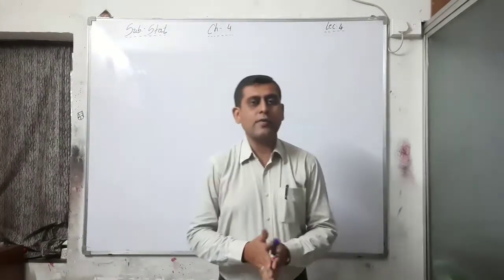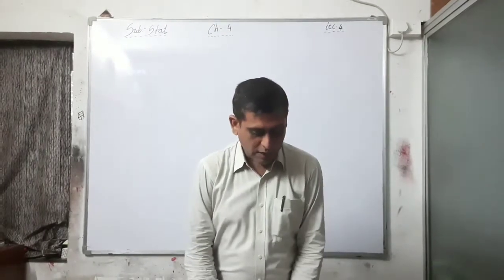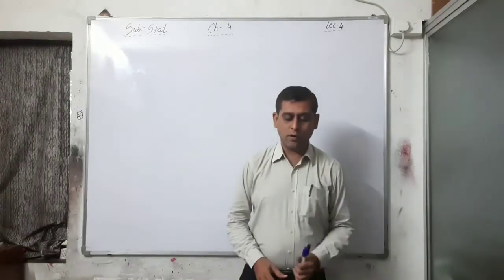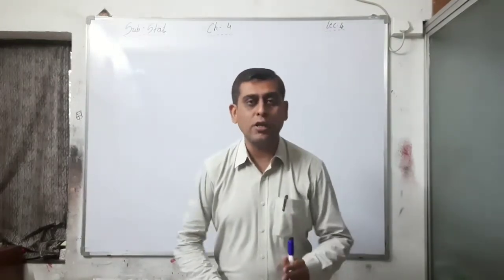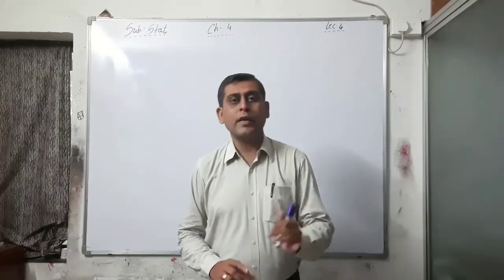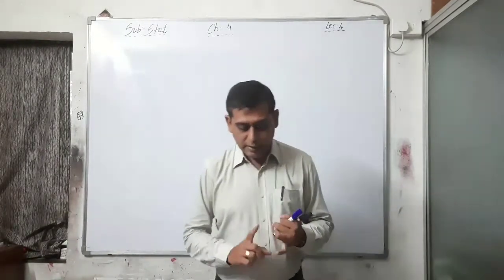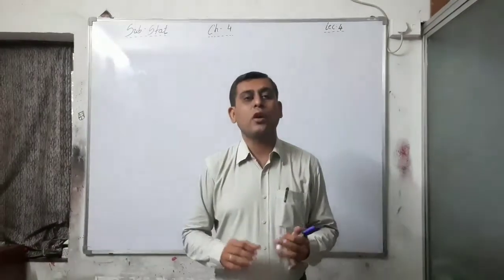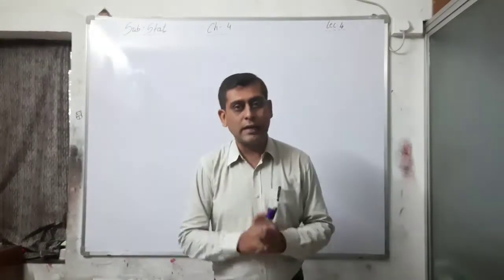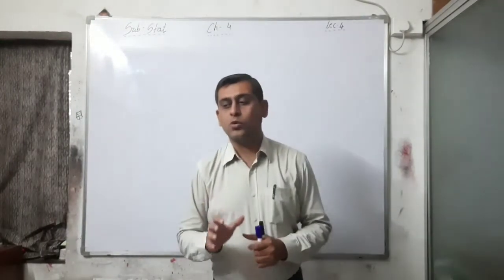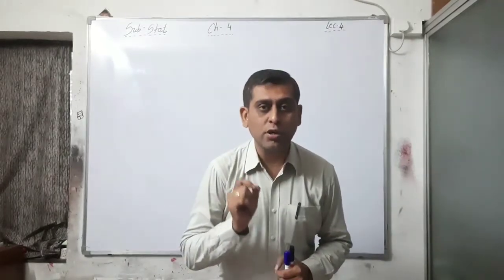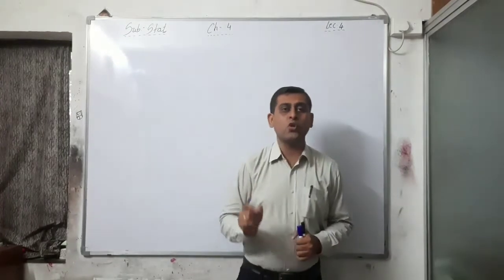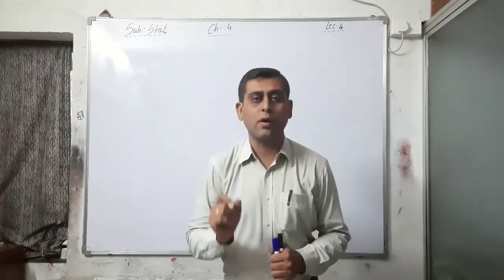In our last lecture, I told you that we completed up to illustration number 10, and I gave you homework: exercise 4.3, questions 1, 2, 3, that is ungrouped data and discrete group data. We have to find the mean deviation of those two types of data. Illustration number 10 was for continuous group data, and here we continue with the next illustration, illustration number 11.